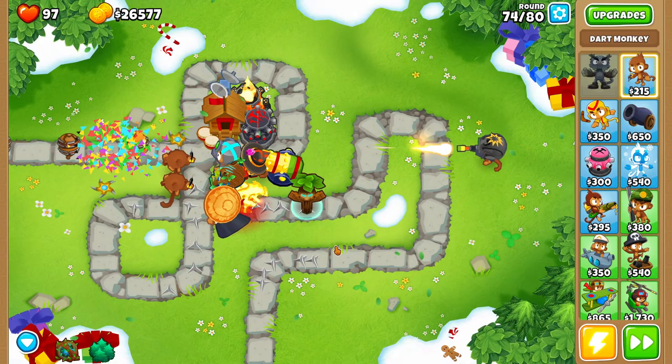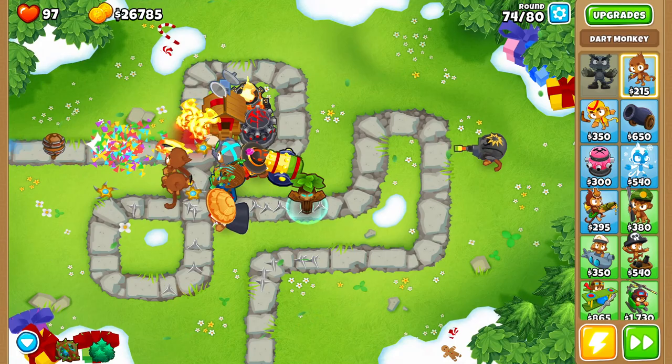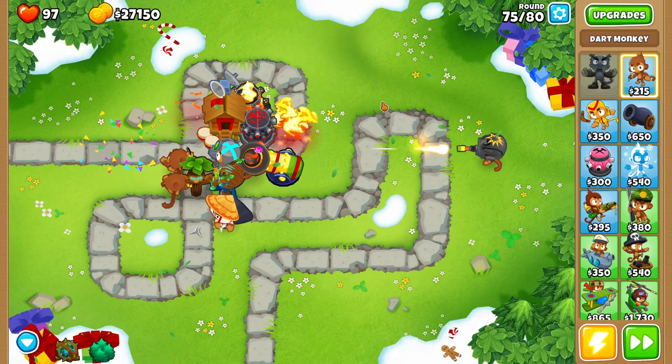At this point, though, if you're going to go up to 80 or 80 plus, you want to think about what other fifth tier towers you can start to afford. I'm not going to do it today, but I would definitely say attack zone is a key upgrade you want to go for.